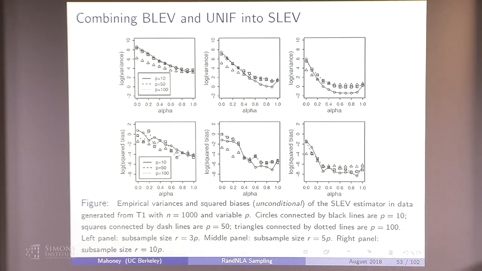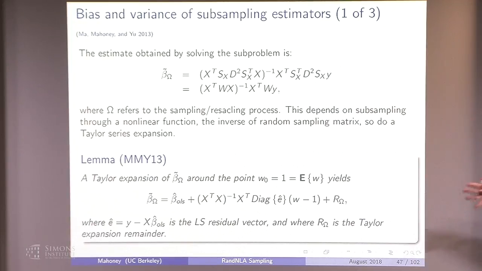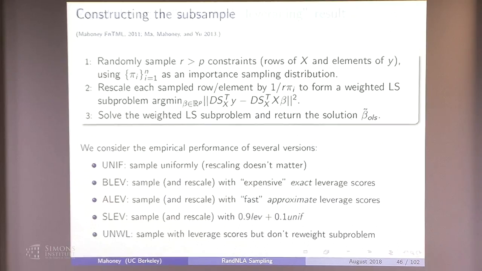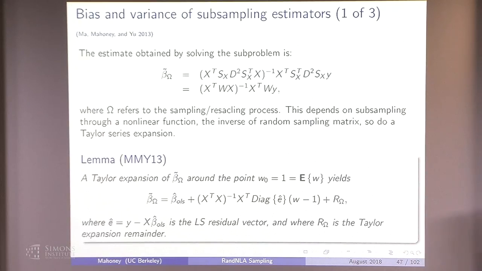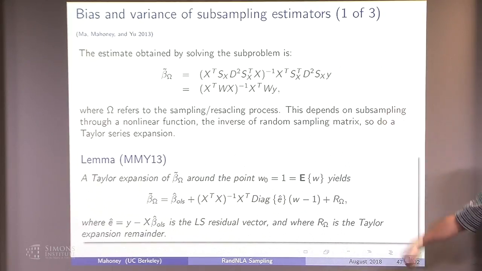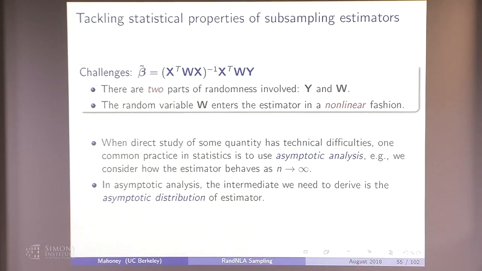If we're interested in understanding the effect of the sampling process, this Taylor expansion was a nice hello world to illustrate in a very simple context a range of trade-offs. But this depends on the subsampling in a very complicated, non-uniform way. Something common in statistics when you have more complicated subsampling estimators like that is to say not how does a subsample perform on fixed n, but take an asymptotic limit and gain some insight there. So here we have beta hat, in bold, the estimator we had before.